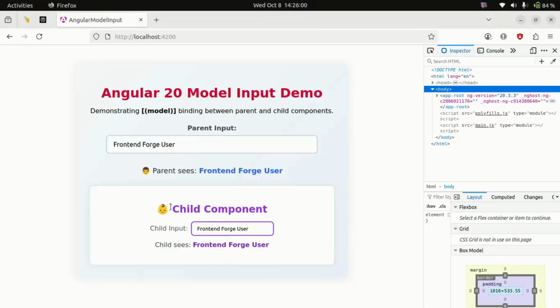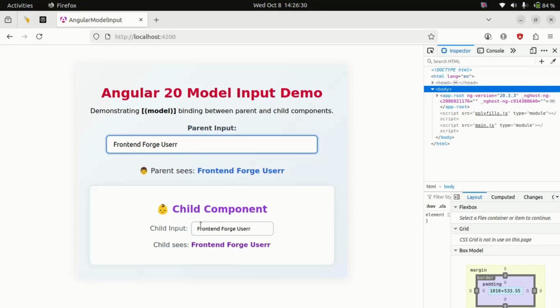We have this child component, with the child input along with the paragraph of the child, showing what the child sees currently. The child input will have the name, and this parent component has this username. Now if I type something over here, that is bound to this child component, so whatever I type over here will be updated into the child component with the name input that we have passed.